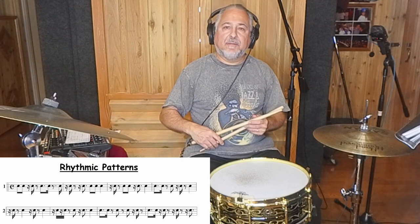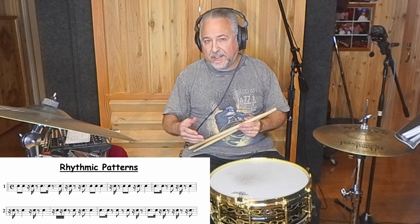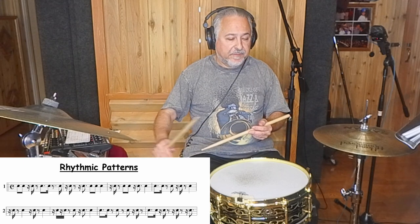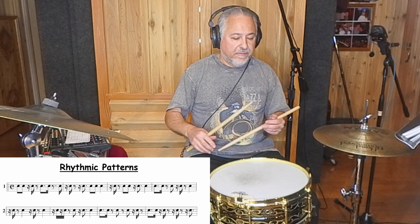Now you can make that a little more batucada-ish or battery-ish, you know, by doing some rim shots. One, two, three, four.